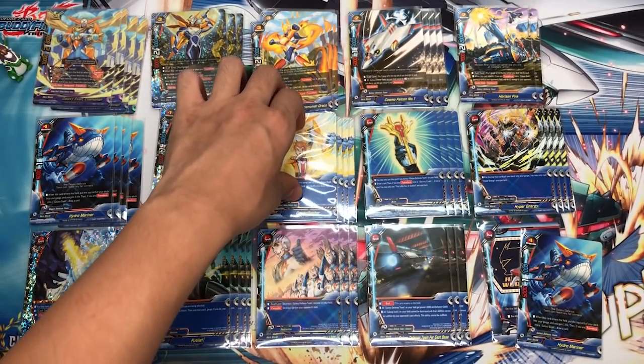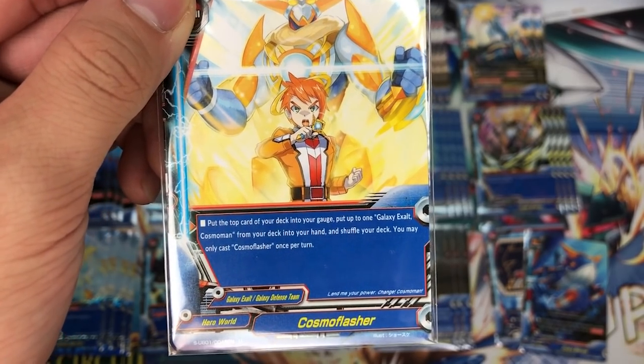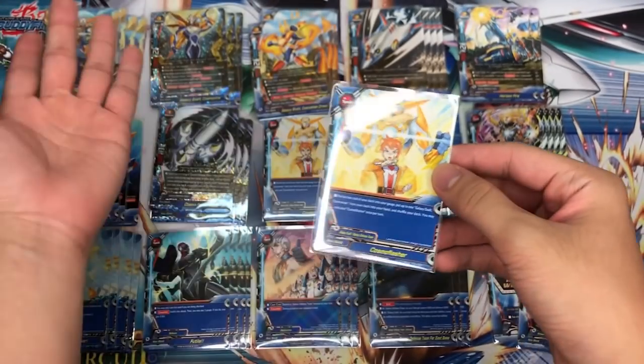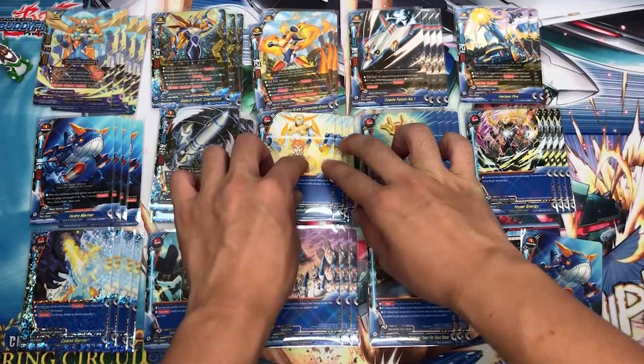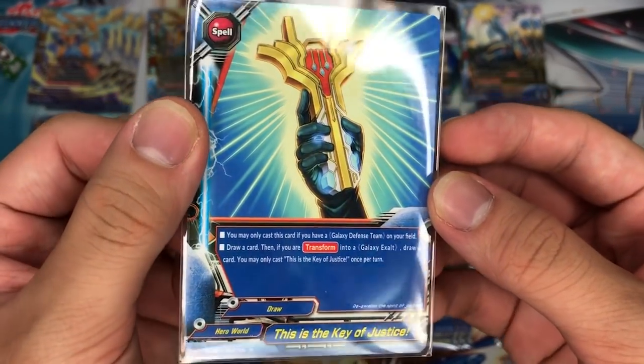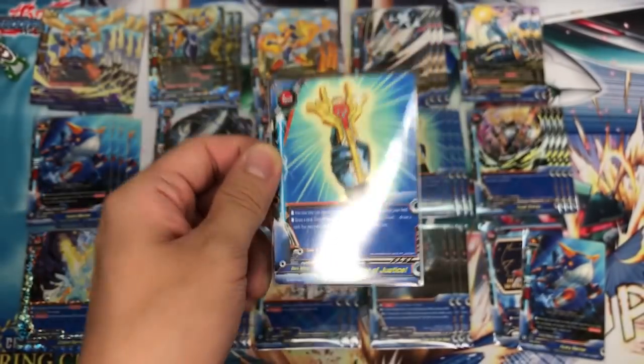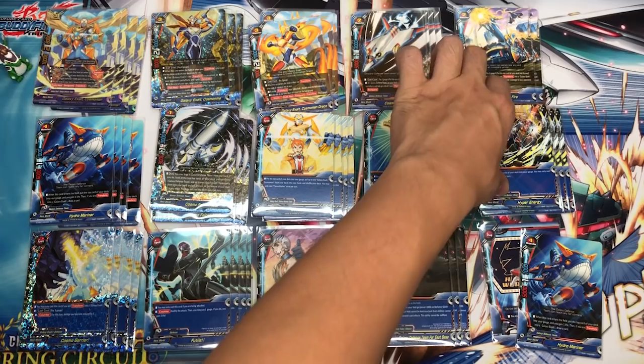Next up, we play 4 of Cosmo Flasher. Basically, put the top card of your deck into the gauge and search out 1 Cosmoman. Your Cosmoman searcher, definitely play 4. Next up, we play 4 of this, the Key of Justice. Basically, it's your basic draw 2 mechanism. Very important, play 4 of him.